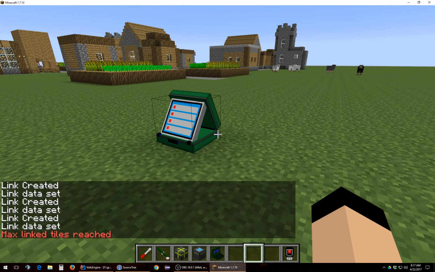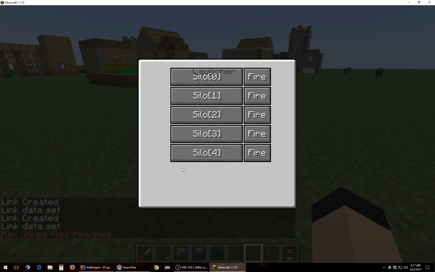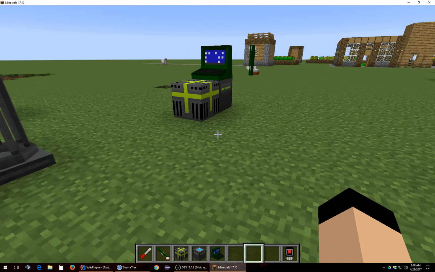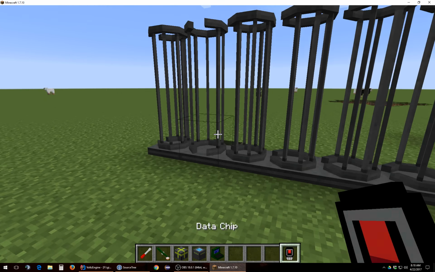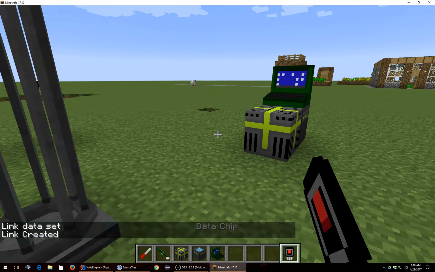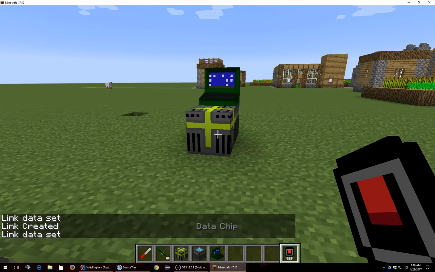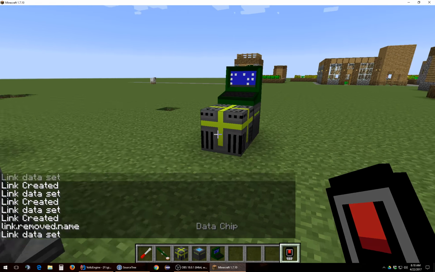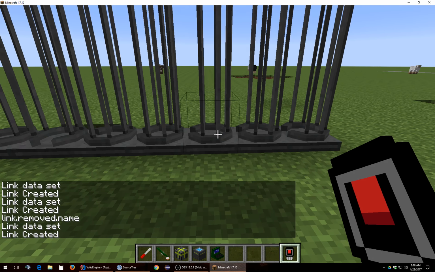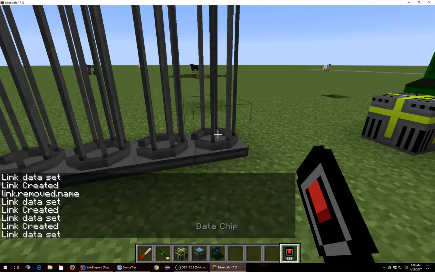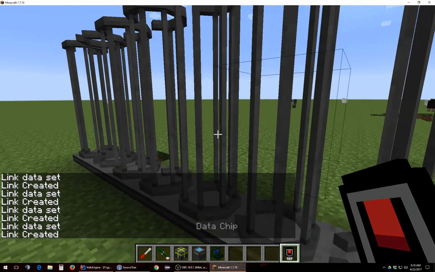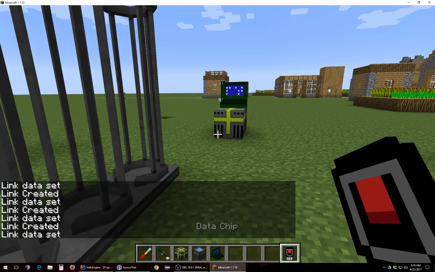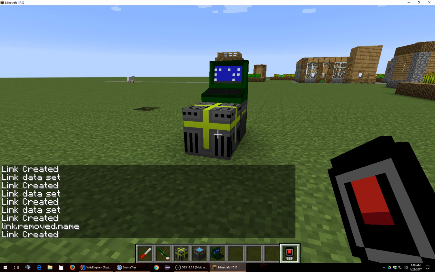Okay, max limit reached. This is what I wanted to see, is I want to see all the max tiles. So we can fit 2 more down here if we want to, or we can just shift the whole GUI down, which is what I think I'm going to do. Anyways, connect. By the way, relinking is how you remove things right now. But I'm going to make a GUI solution for it because that's what I want to do. Okay, there we go.